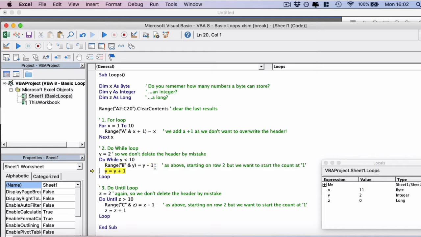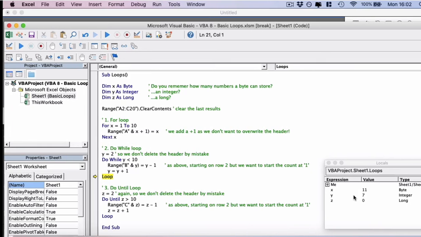And then this loops up by, we actually add the increment ourselves, unlike the for loop. So y equals y plus 1. And if you loop through here by pressing F8 or Command-Shift-I on Mac, it will loop up and you can see the numbers incrementing in the locals window there.